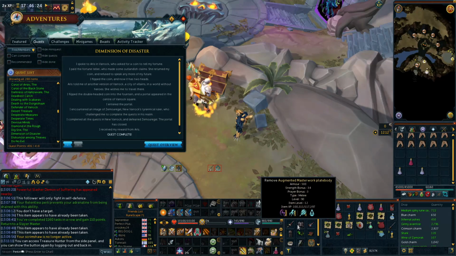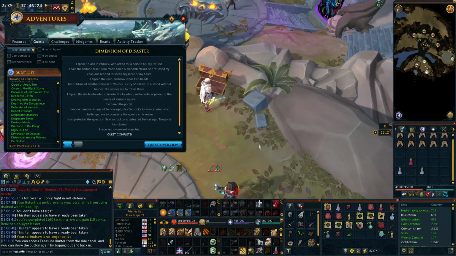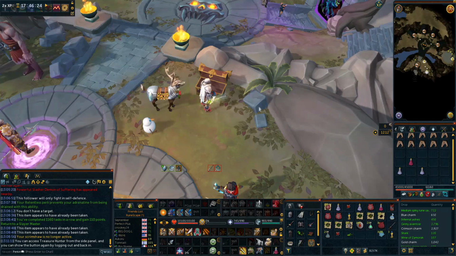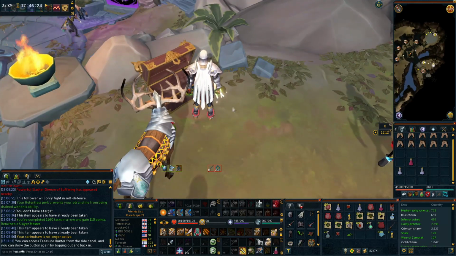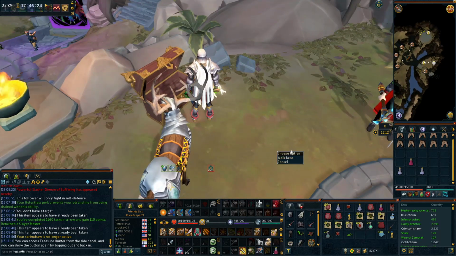In an ideal world in the future, we'd have a trim set of Masterwork and we'd have Demon Slayer on a set of legs that we will use specifically for demon tasks. That being said though, I'm happy with that. 22 mil from one task in 35 minutes. Absolutely insane.